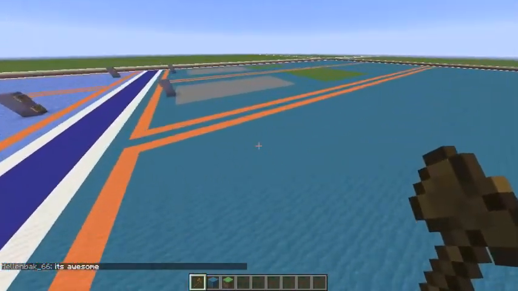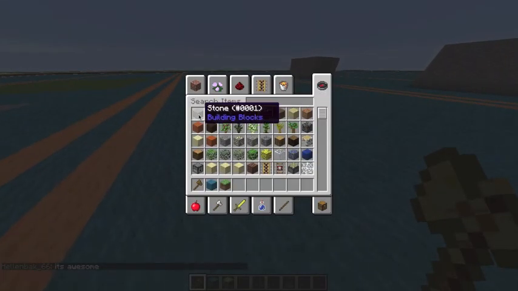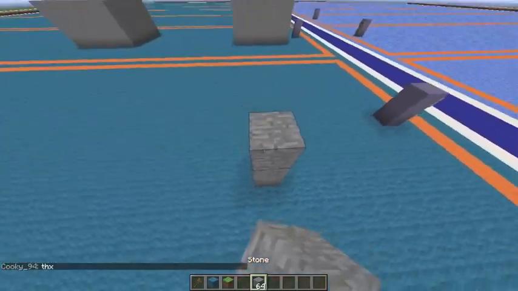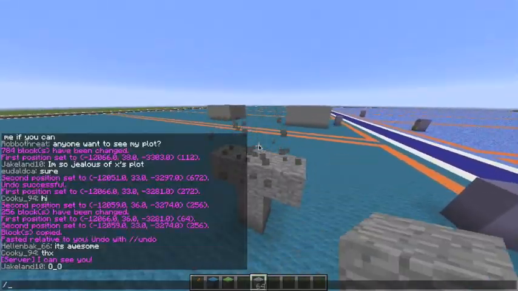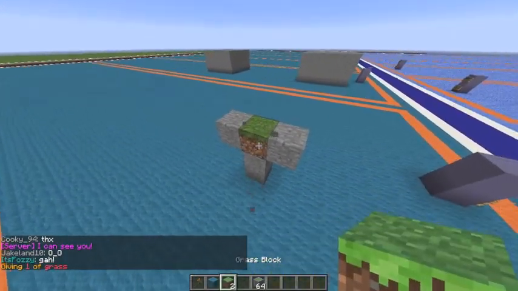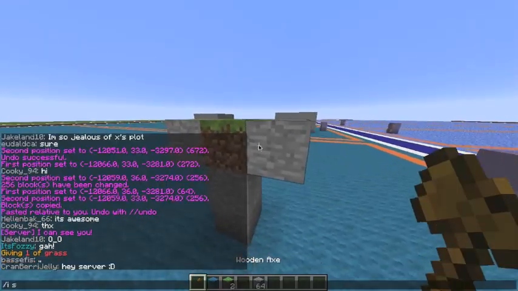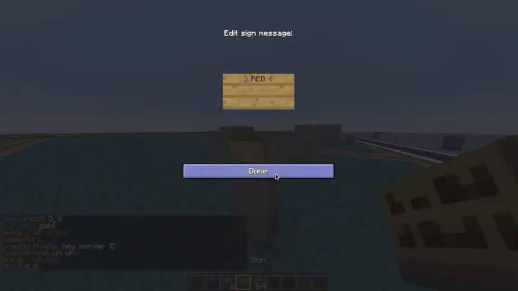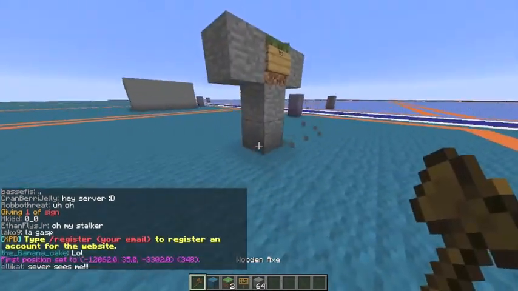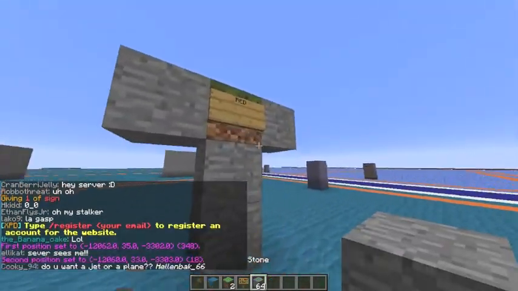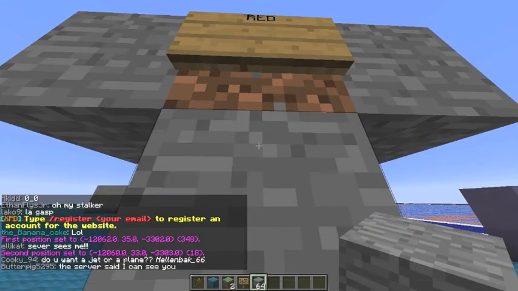Now we're going to go on with the rotating regions. So let me build something that we could rotate. All right, let's say this T. Alright, and yeah, I'm gonna do this one a grass block, and then I'll take a sign and then type red in caps. So what I'm gonna do is I'm first gonna select this region. There we go, selecting the sign as well. I'm gonna stand right here, do //copy.